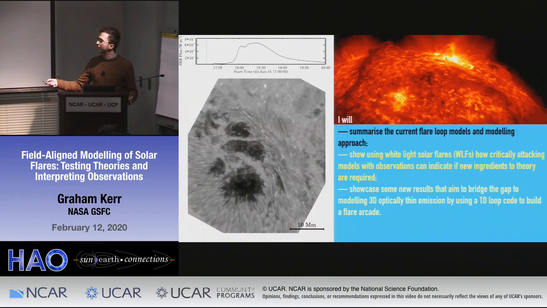And so yeah, just an outline of what I'm going to talk about. I'm going to summarize the current flare loop models and show two examples. One of a lower atmospheric radiation source, so white light flare, so optical continuum enhancement. I'm going to show what the standard model predicts and how that compares to observations. Then I'm also going to show the coronal response from these models to show how we can look at IRIS results and think about, can we create loop arcade models from these 1D flares.